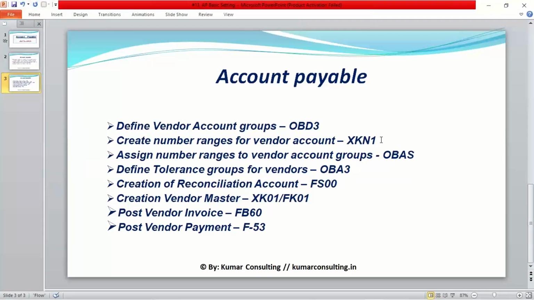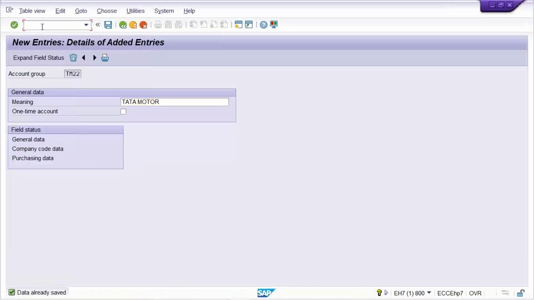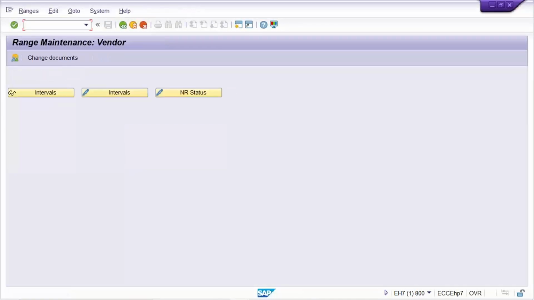Here you guys are going to face some challenges. What challenges are you going to face? If you go here, XKN1. My explanations take some time, okay?